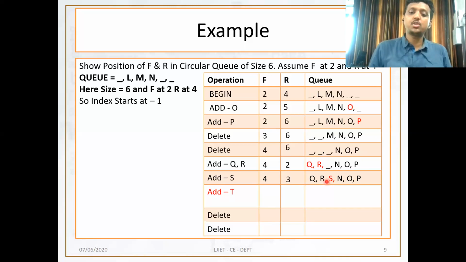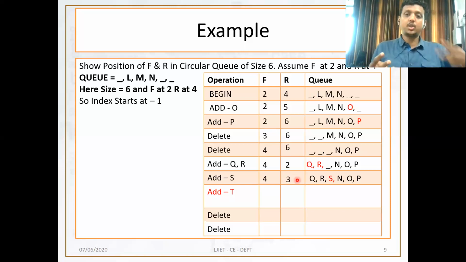Students, just tell me the position of the rear pointer. Rear pointer position is 3. Front pointer position is 4. Now check the algorithm. I am tracing the algorithm one by one. First I need to check whether R is equal to N. Is that so? No. So move R to R plus 1, just increment the rear pointer. Rear becomes 4, as right now rear is 3.